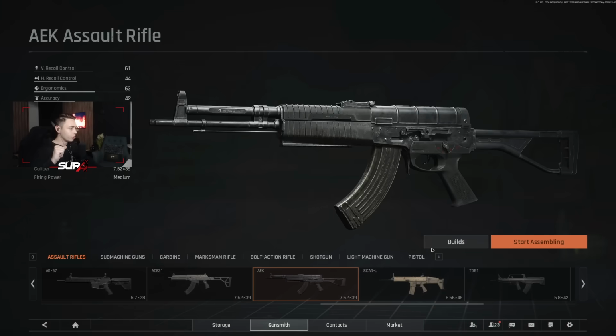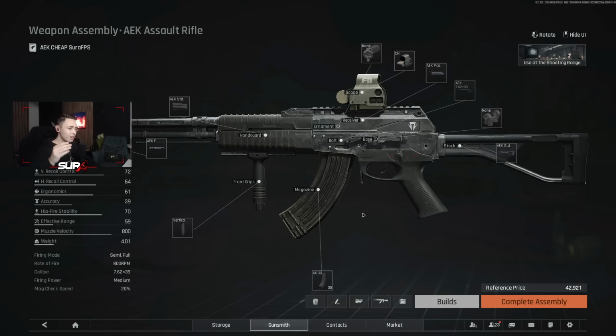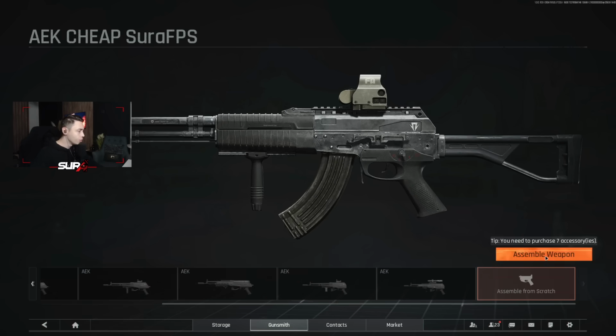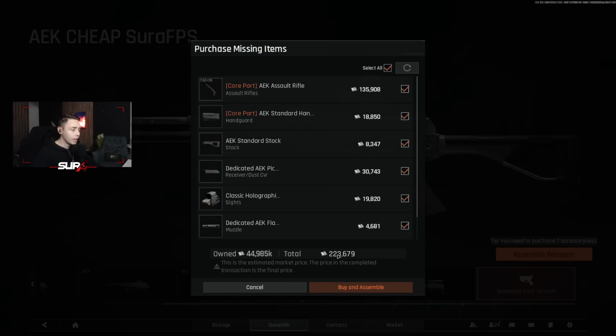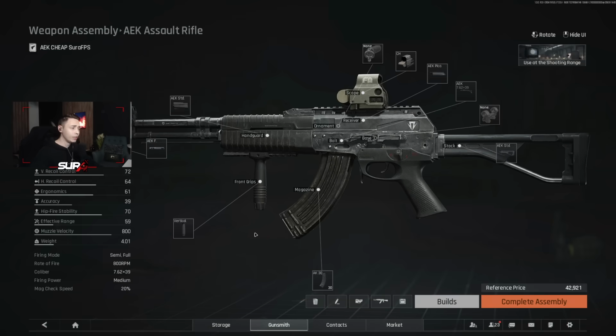And for the cheap version, sorry, we have this one. It's a little bit ugly and stuff, but hey, if you want to go cheap, that's the build, right? It will cost you around 200k, 220. See the total price. And again, with that, you can perfectly run BPs and shred tier 6 people, especially if you aim for the chest. Not gonna lie, guys, just aim for the chest.